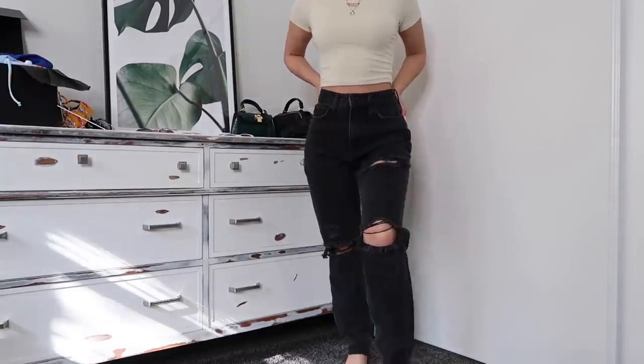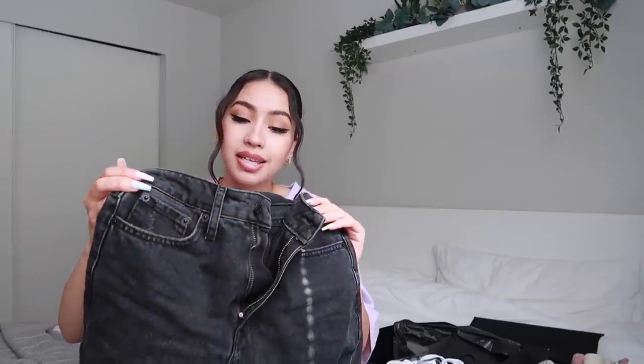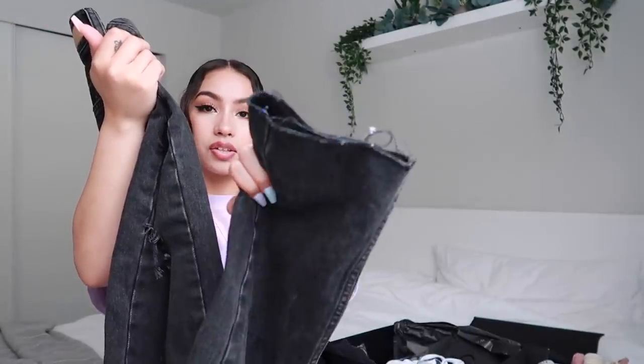In my Instagram post I paired that top with these black jeans — the 'Love Stoned' boyfriend jeans in vintage black, also size extra small. These are by far my all-time favorite black jeans that I own now. They're a little distressed and they fit perfectly — nice and snug in all the right places, your butt doesn't get squished or lost in bagginess. The perfect amount of bagginess. The bottoms are clean cut and a little distressed. I would definitely recommend these.